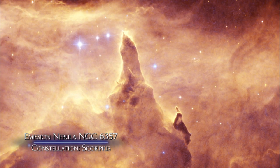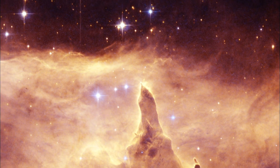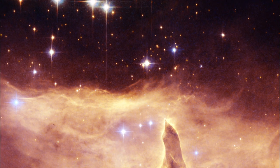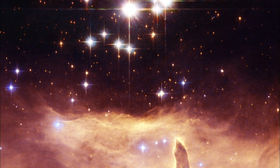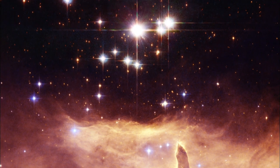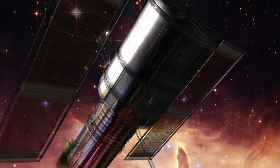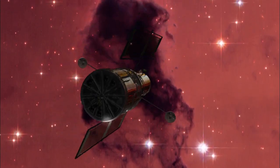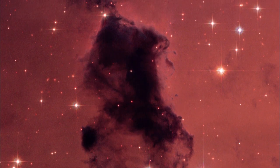Normally, this interstellar gas would be transparent, but when it's energized by nearby stars, it becomes ionized and emits light of various colors. Here on Earth, the same principle lights up a city street at night with colorful neon signs. Gas may add color to Hubble's canvas, but it's dust that creates some of the most striking views in space.